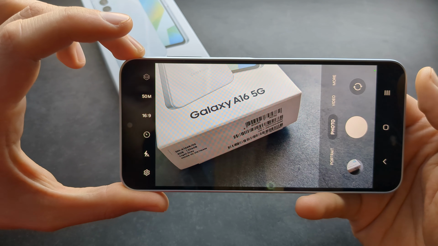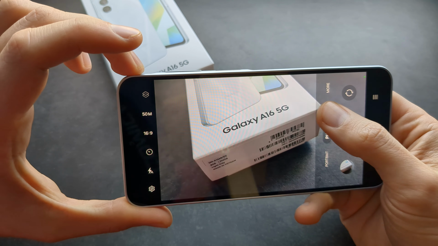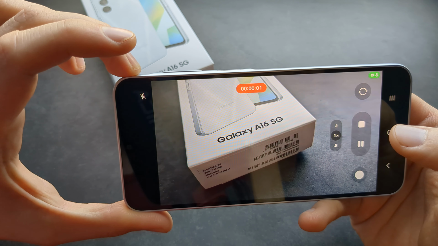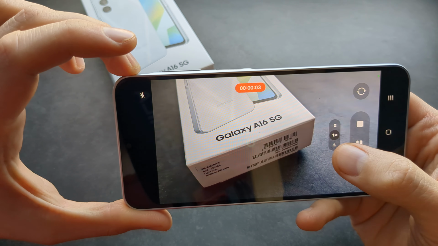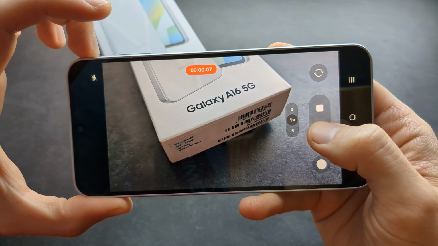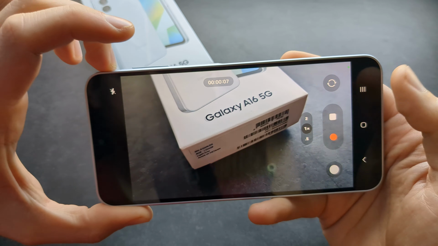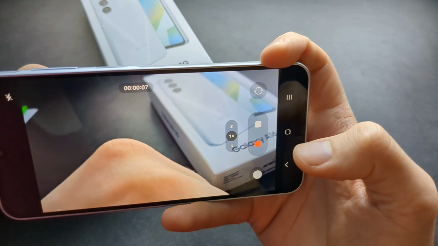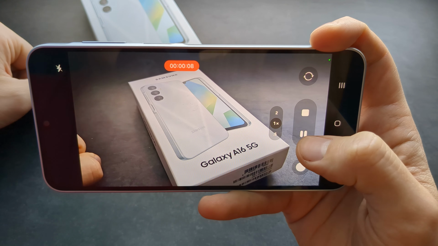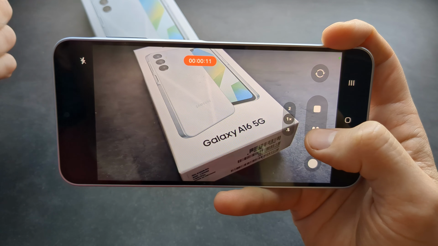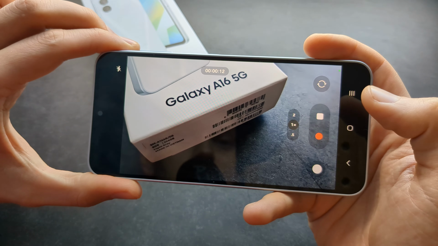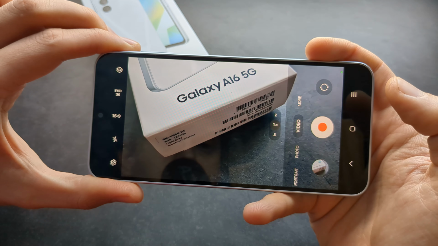Then also, if you want to switch to taking video, as you can see, simply click that, and again with the same button we can start to record the video. If you want to end the video, press this upper button, but if you want to pause the video, you can press this button. So we can pause the video, maybe arrange a different shot and then continue shooting. Basically on this channel I use the pause button all the time. It's one of my favorite features. If you want to end it, simply press this.